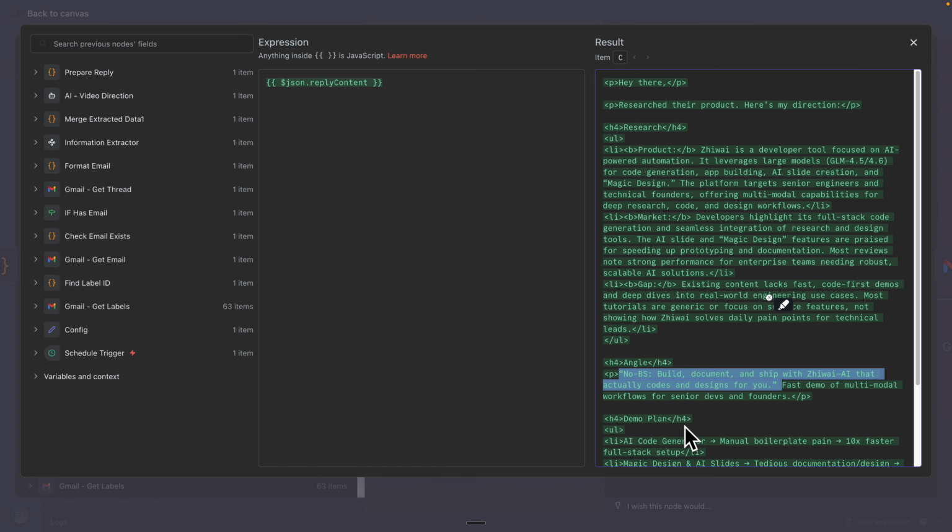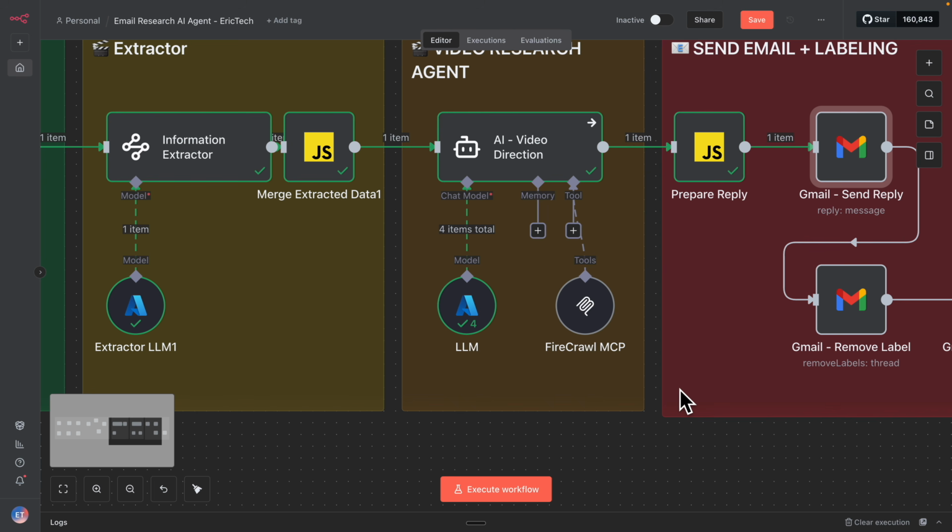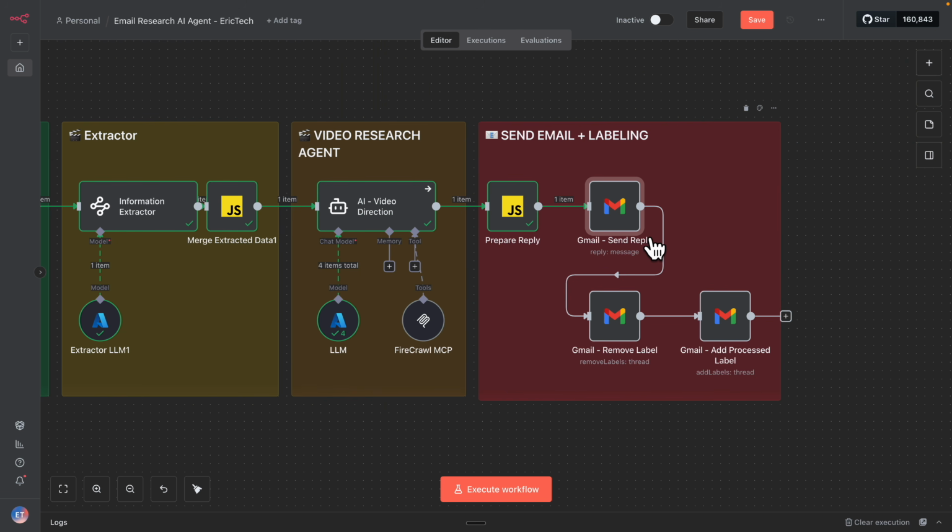So basically you can see that this is the research it has done. Maybe for yourself, you have a business, you have the context about what your business offers, and you have different kinds of clients coming in every single day, and you can automate this process to have a research agent research what they offer and try to see what you can do to bridge the gap to help your business grow. And I think this workflow is going to save you so much time so that you can have this workflow automated to make your AI agent much smarter.